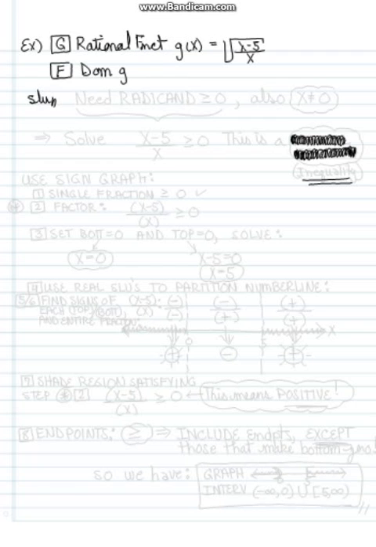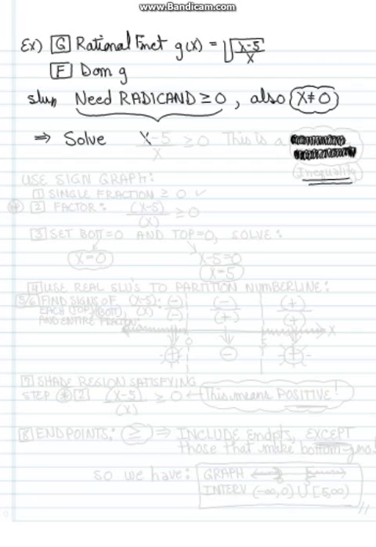So let's find the values of x in the domain. We'll find the values of x that make the radicand greater than or equal to 0. That's in respect of the even index root. But there's another thing we have to watch out for. We also have to make sure the bottom of this fraction is never 0. So x can never be 0. We'll deal with that at the end. Let's start with finding the values of x that make the radicand greater than or equal to 0.